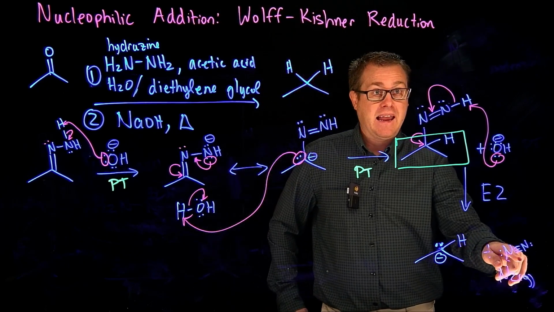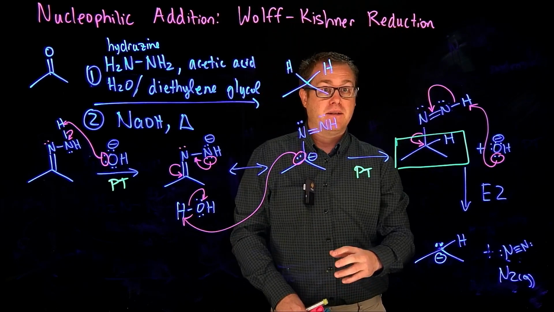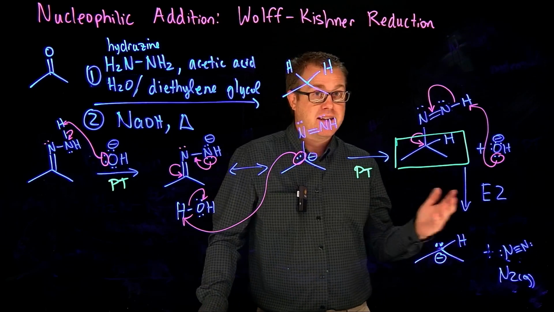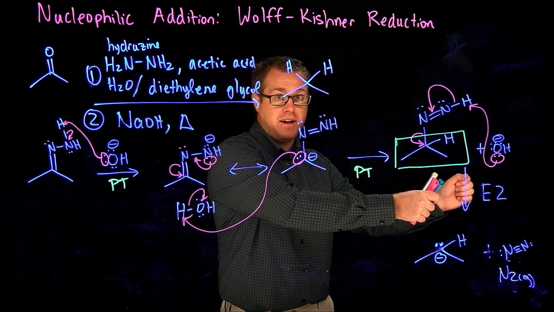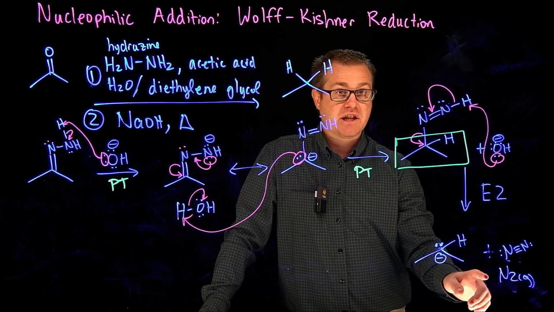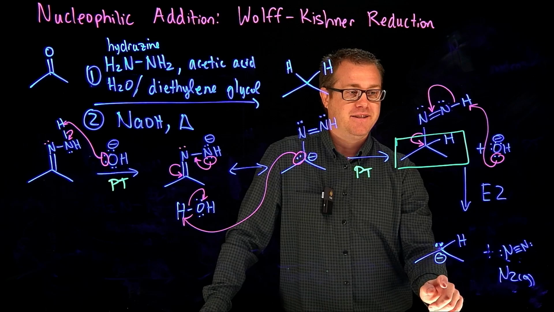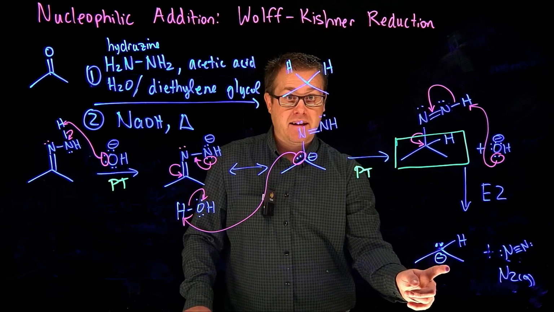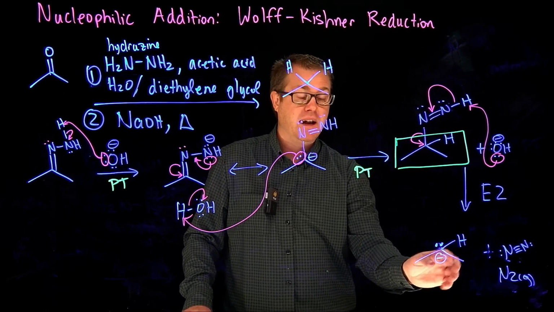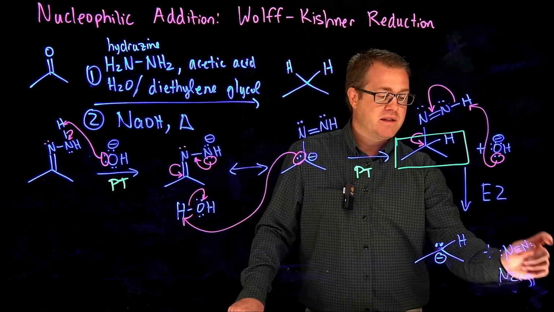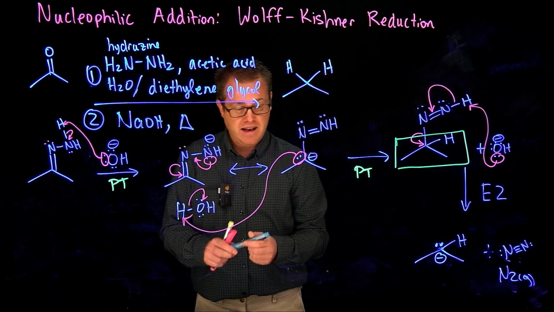Because when you generate a gas in a solution, what happens to the gas? It's going to bubble away. And when that bubbles away, Le Chatelier's principle kicks in. It's like, whoa, we're losing product, so we need to keep making product. And so it drives the reaction to completion, or it drives it to this part of the reaction. So yes, this is a bad leaving group because the conjugate base right here is very unstable, but Le Chatelier's principle kicks in because we are losing product. And so now we have an anion right there.